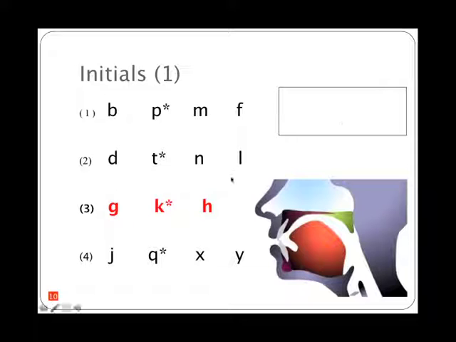The next set of sounds is ge, ke, and he. These are pronounced when your tongue makes contact with the back of your throat. These sounds are very similar also to those in English that correspond. But when we say g, g, g in English, we have just a bit of aspiration, and in Chinese we want to eliminate that. Try it. G. It's a little softer. G.